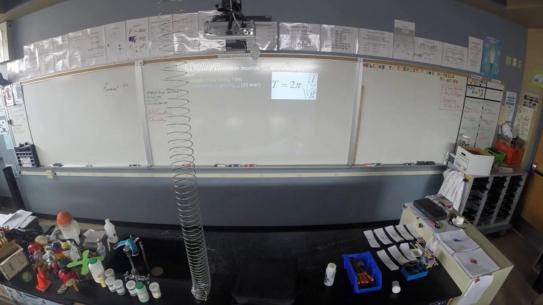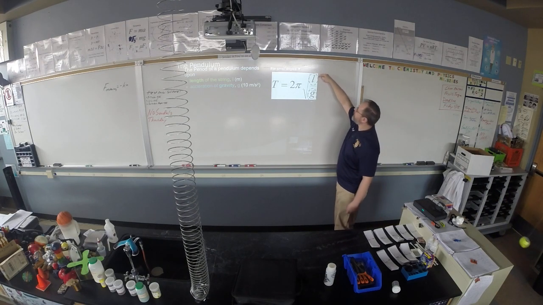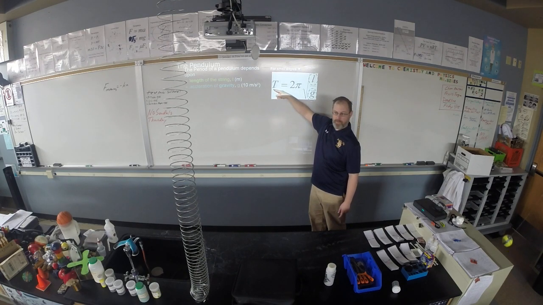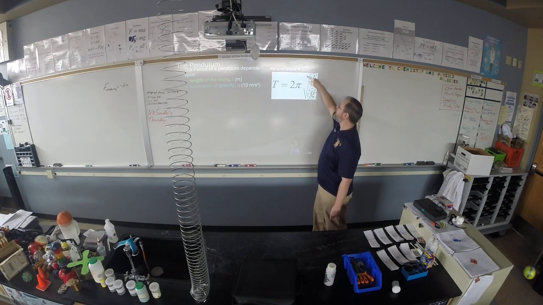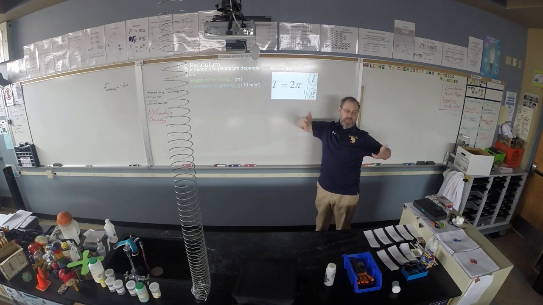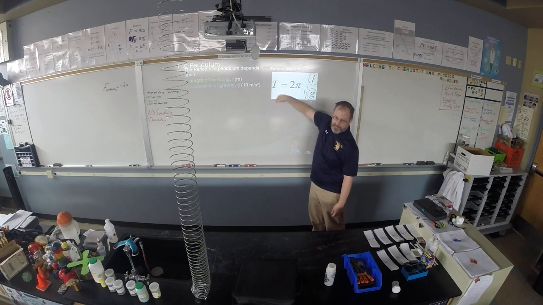Yeah. So if I get it swinging, and then I grab it to reduce the length, if the length decreases, the period, because they're both the numerator, the period decreases. Does the radical matter when you're looking at relationships? We're looking at increasing and decreasing. Does the radical matter? No. All that does is change the magnitude. So if your length decreases, then your period decreases.